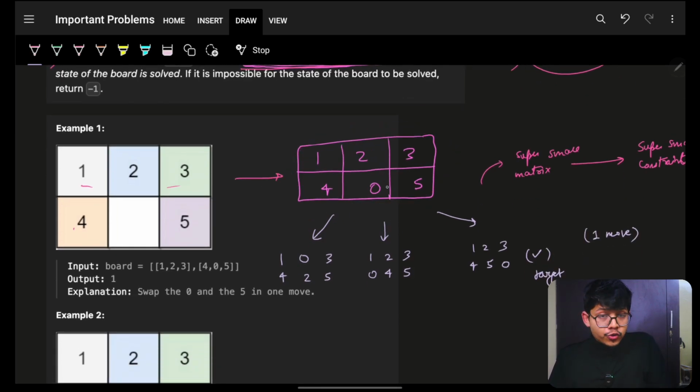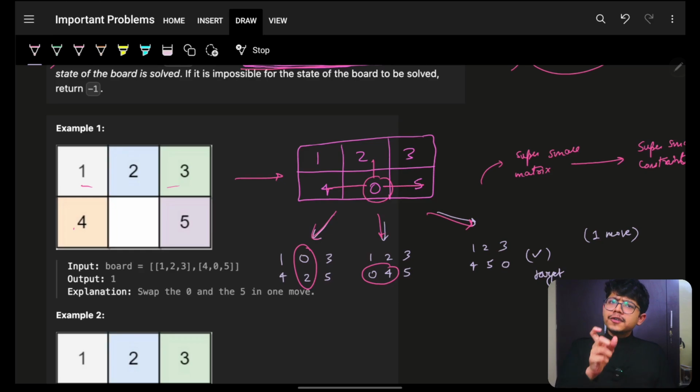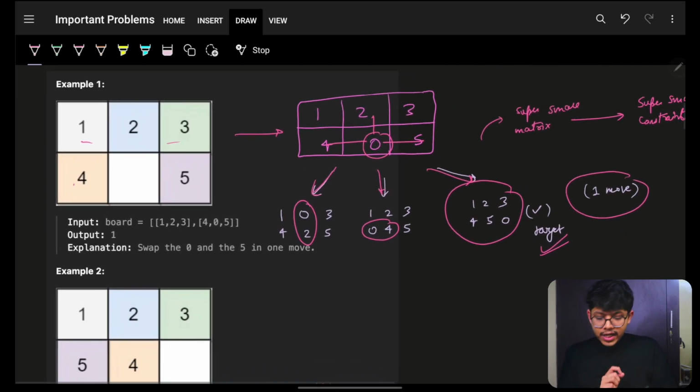Now for this example, we have this given input board. Always swap the location where 0 is. For the 0, I can swap it with 2, it will become like this. I can swap with 4, it will become like this. Or I swap with 5, it will become like this. I showed you all possible options for the first move, but I realized in the first move itself, I will be able to achieve my target. Thus, the minimum moves required is 1.